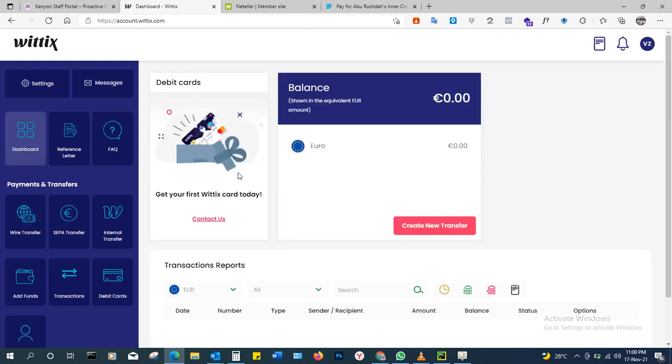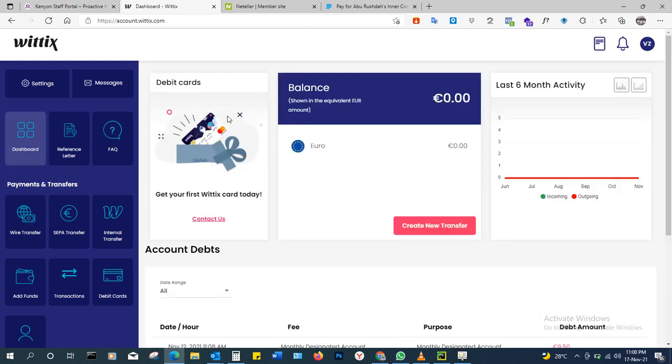Another thing is that they will not give you a card. They have a card, but Nigerians, or non-EU residents, are not allowed to have cards with them. But if you can provide an address that validates that you are in the UK or in the European countries, then you'll be able to have a card.